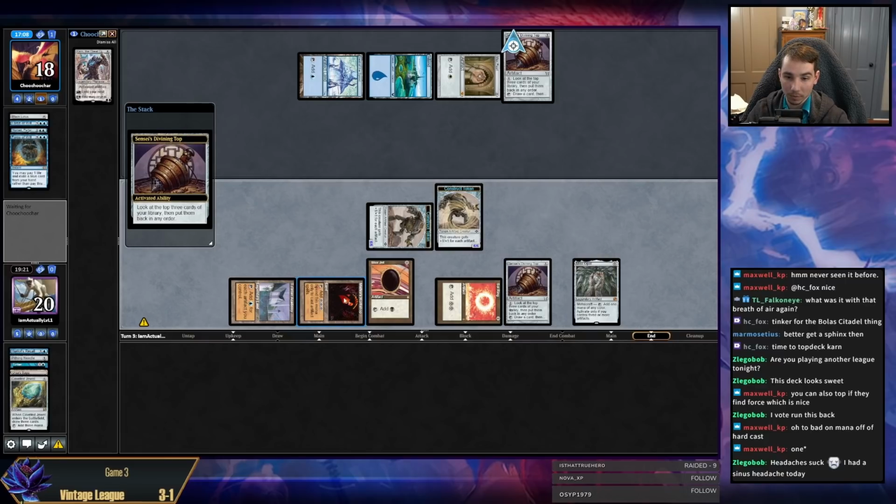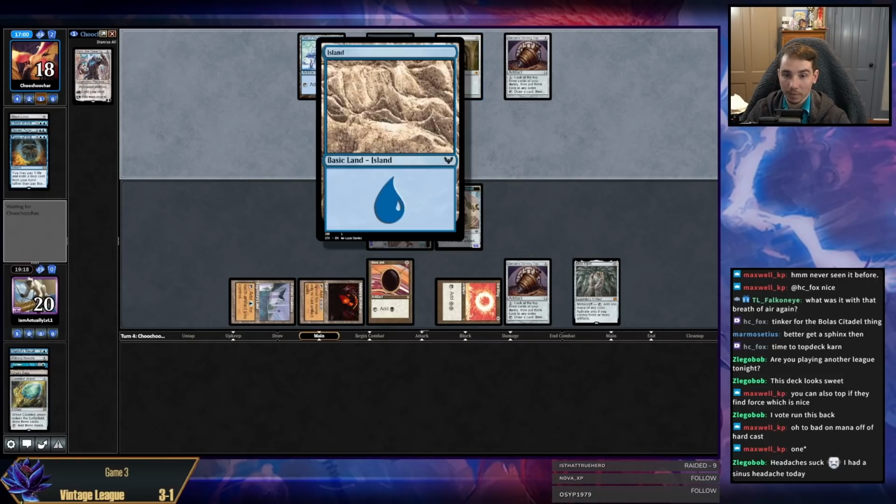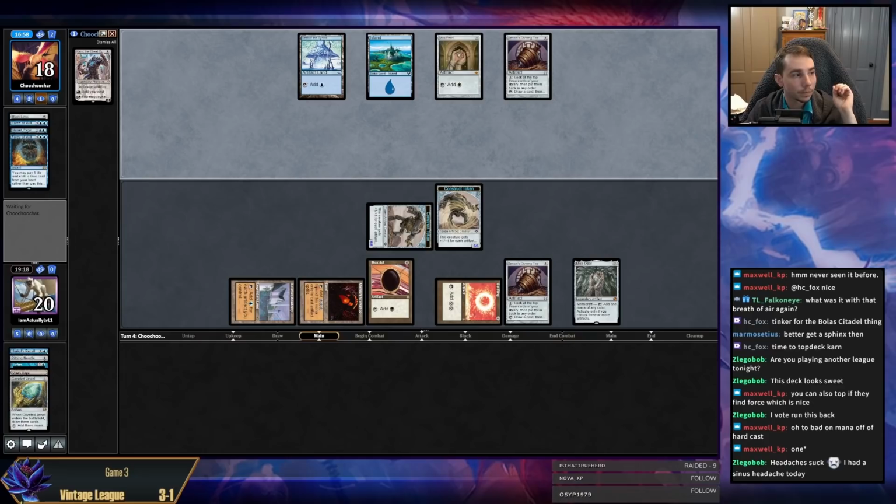I also can probably play Statue, right? Draw, make a mana, draw a Statue. I don't even need to make a mana. Obviously, if they play a Karn, I can't do that, but it doesn't matter. I think we're just winning.